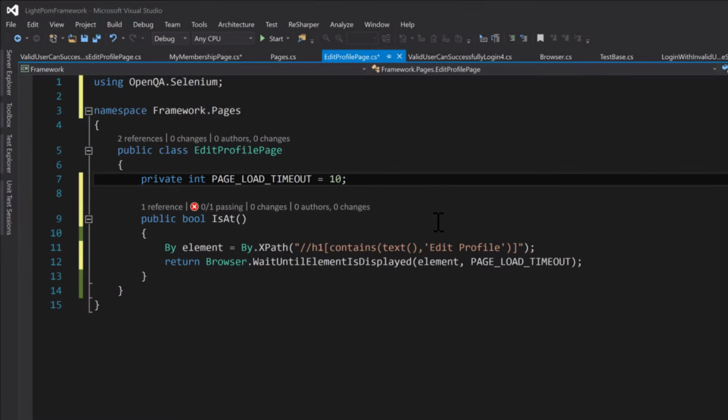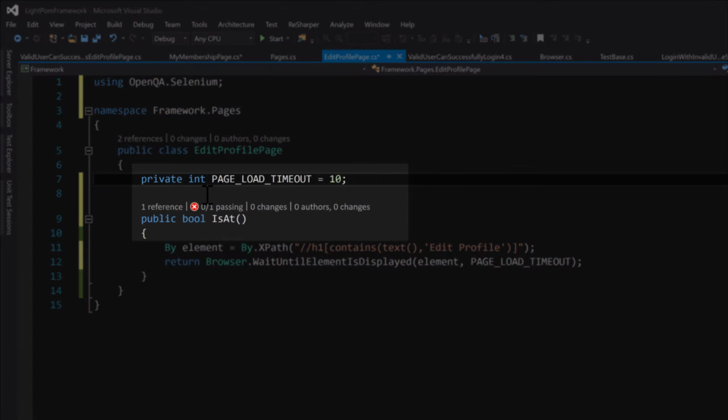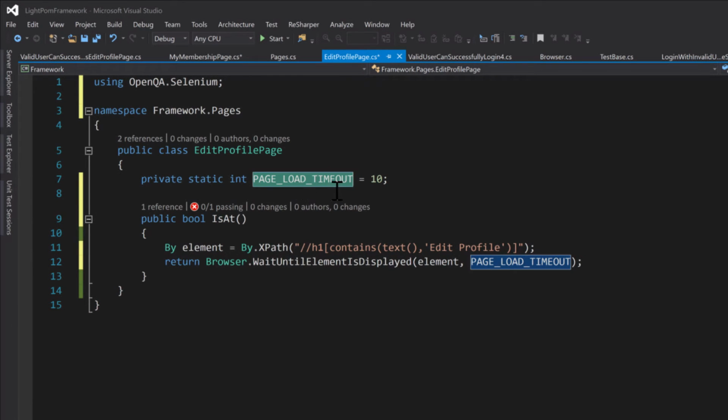And I hope you guys are starting to see this beauty that's beginning to transform before your eyes, is how every single page has its own page load timeout, right? You may have a page with a lot of content that takes longer to load, or you may have a page with less content that loads faster. And so you create this static variable. By the way, let me make it static. A variable that controls how long the page is allowed to load, right? Under different conditions, you can make each page have its own page load timeout. And so that's very great. Anyway, so now we have this in place.